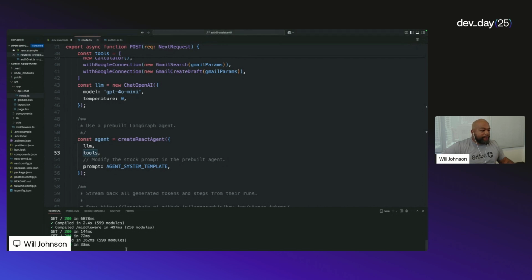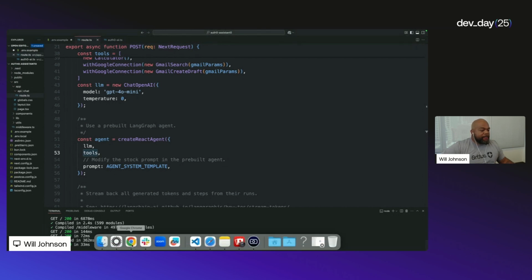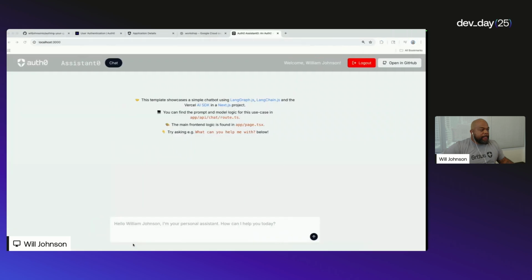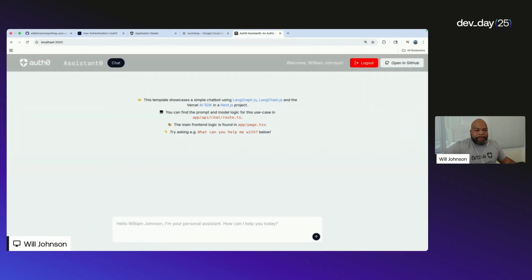All right, now that we've got everything set up, I'm going to see if the tool call works and see if it does some math. All right, what is 1 plus 1?